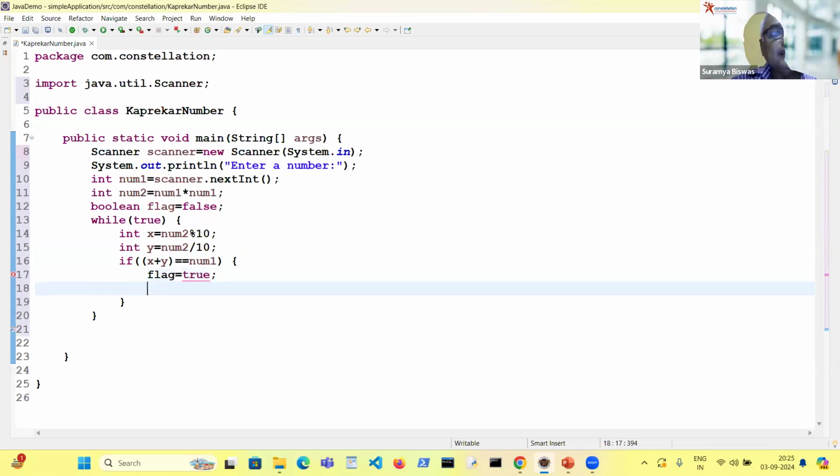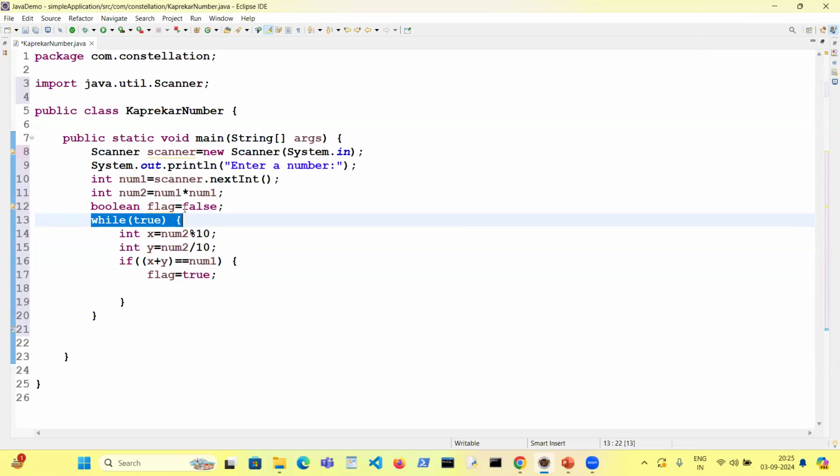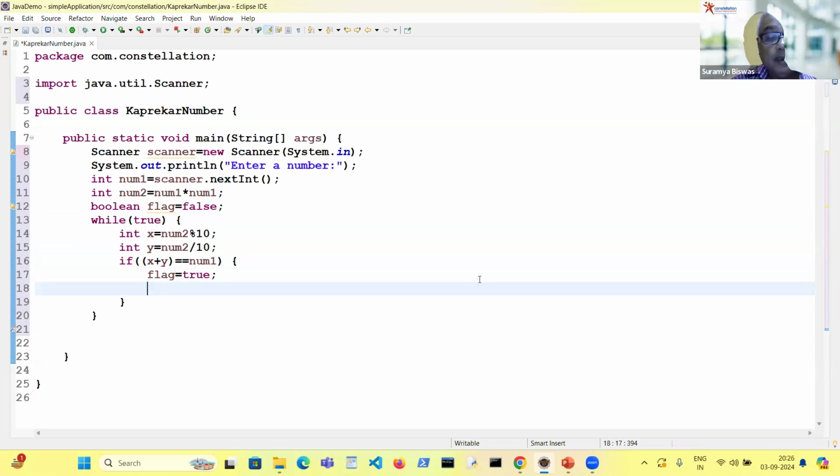And what kind of loop is this? Infinite loop, right? Then break, right? So this is the main logic.